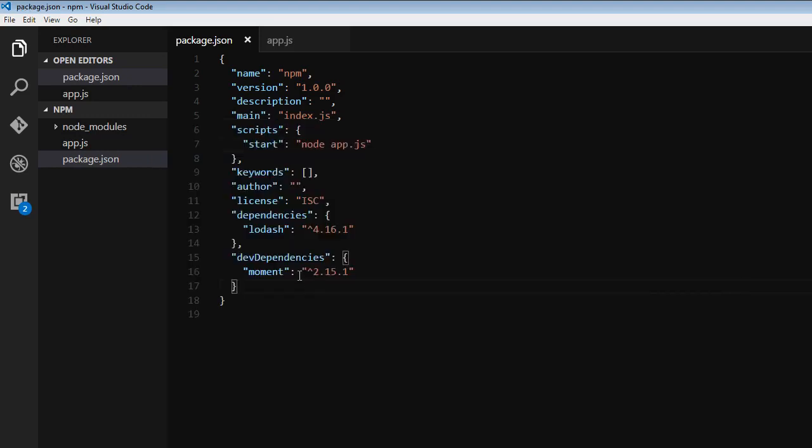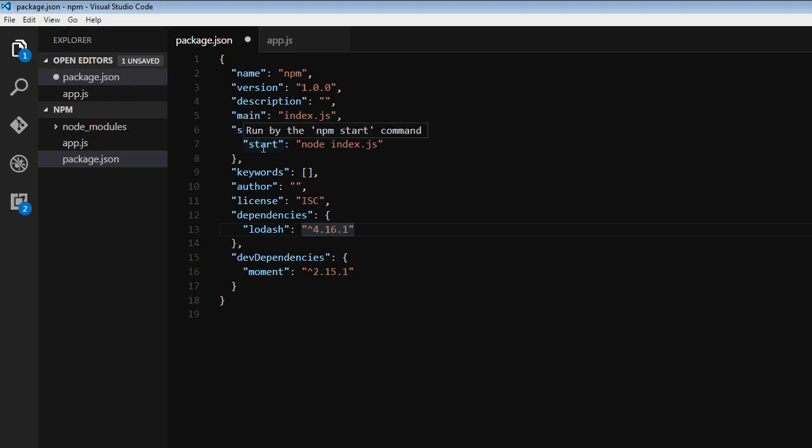Now this comes in really handy when you are developing projects. Let's say you have created a project and the entry point for the project is app.js. So someone downloads your project from GitHub and they run node app.js. But later on, you decide that the entry point is going to be index.js. Now the user doesn't know this, and when he gets the latest version and runs the command node app.js, he's going to get an error.